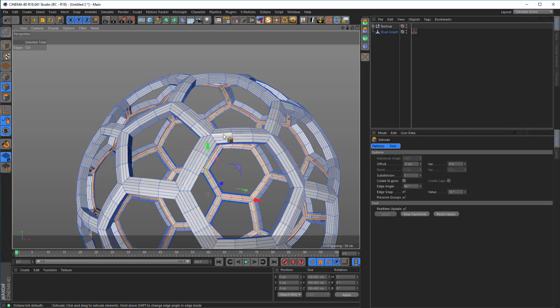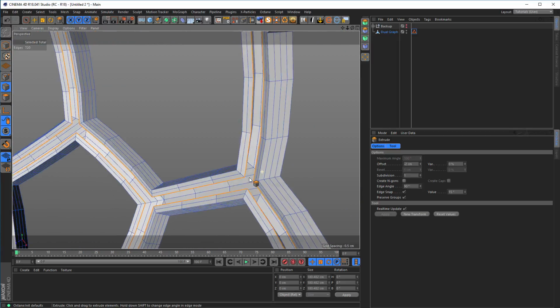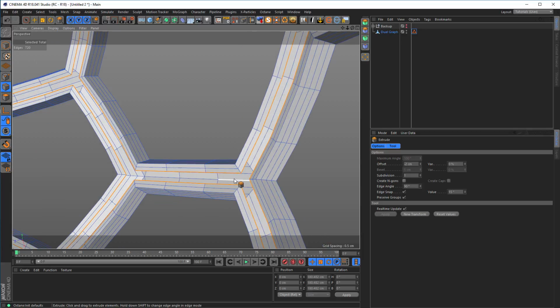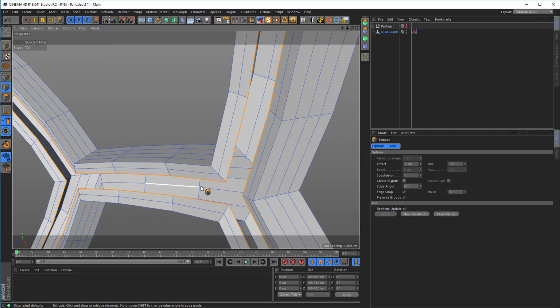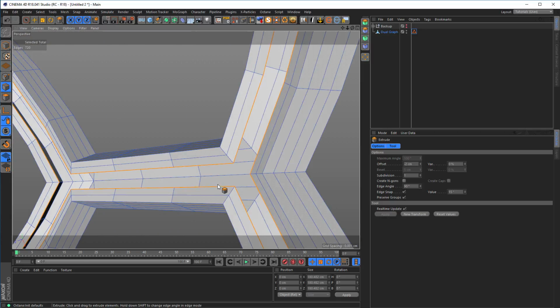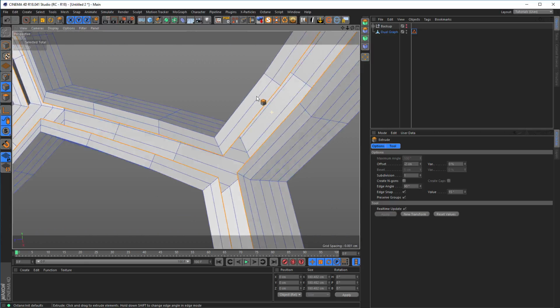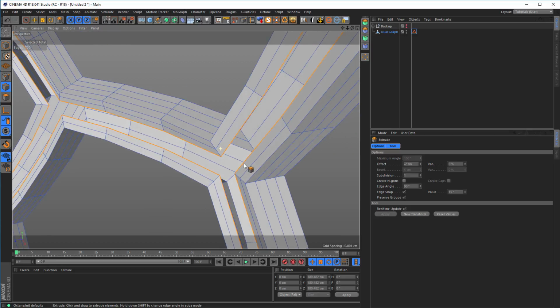And okay, if you think about working with SSS, subsurface scattering, for texture, then you should close everything. Subsurface scattering works with volume objects, so they have to be closed. But I don't want to work with subsurface scattering. To close it should be no problem.